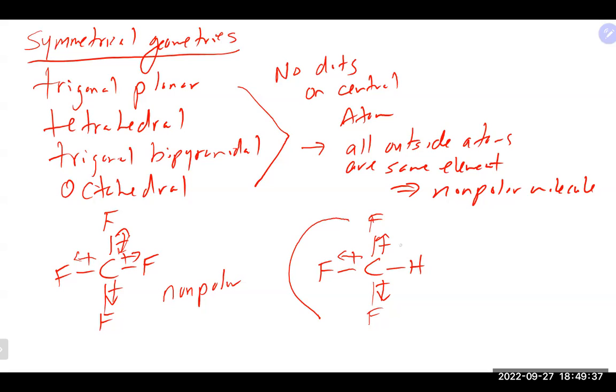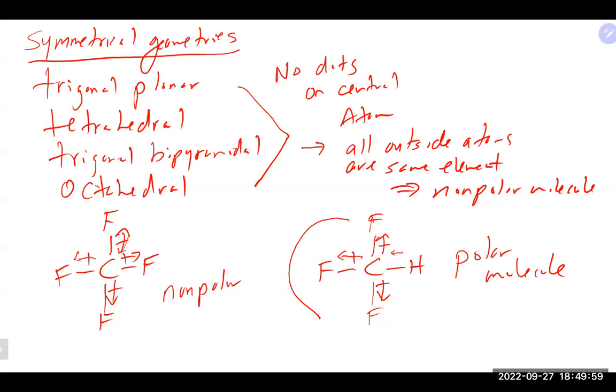not pulling in the opposite direction. He's just going to actually go with them a little bit. And you could envision it moving, if you will. So it would go from a non-polar molecule to, in this case, a polar molecule. So if you got any of these symmetrical geometries and everything on the outside is the exact same element, it's a safe bet to write non-polar.